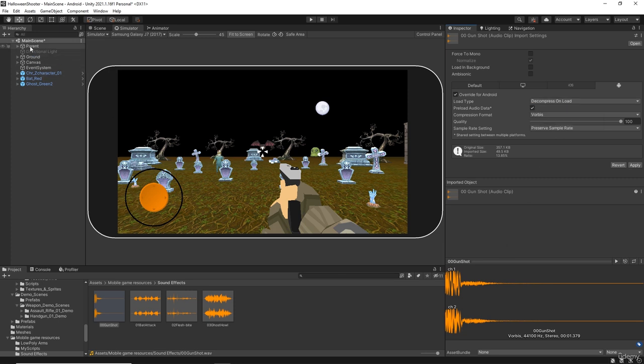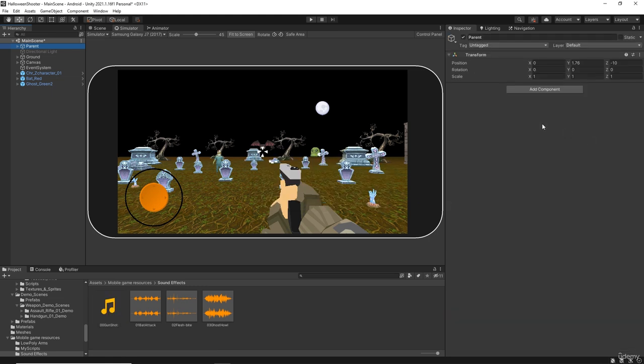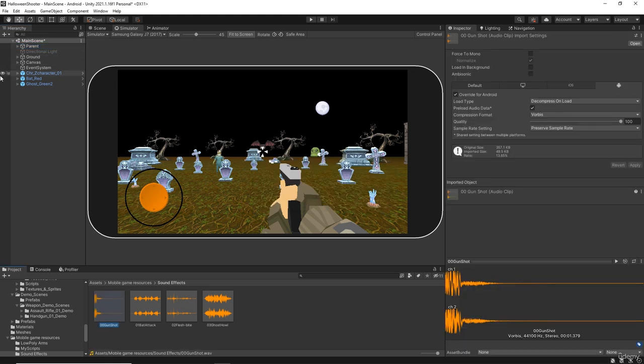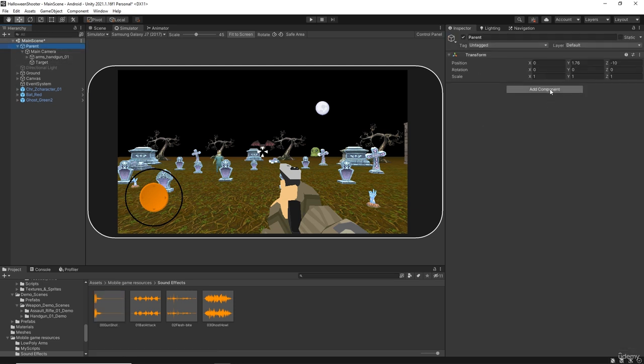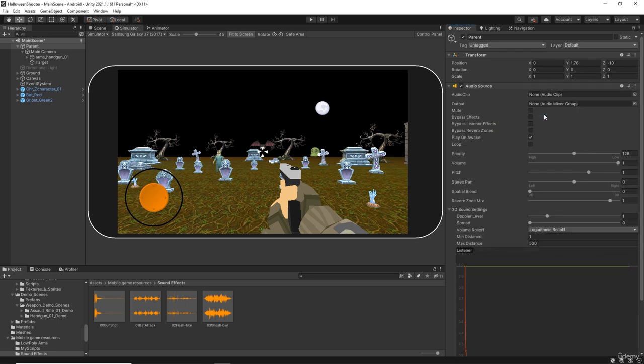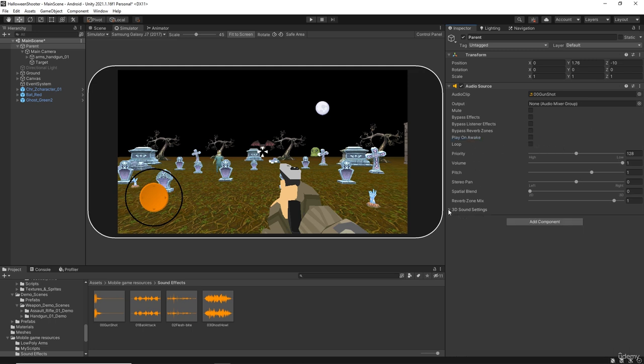I'm going to apply that to the sound, so now it's changed. I think what I'll do is actually apply this to the parent. I'm going to click add component and choose audio source. There we go, audio source, and then basically drag this gunshot sound directly into the audio clip file. Don't play it on awake and don't loop. I'm going to have it a 2D sound, so I don't have to mess around with any of these settings. And then we can call that inside of the script.